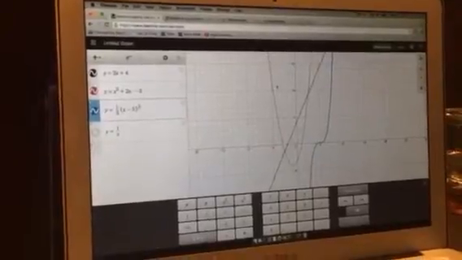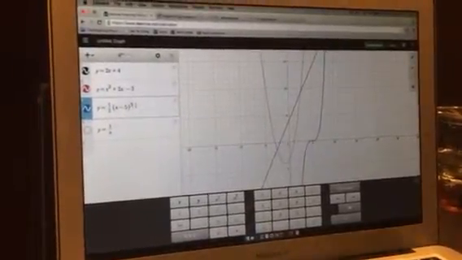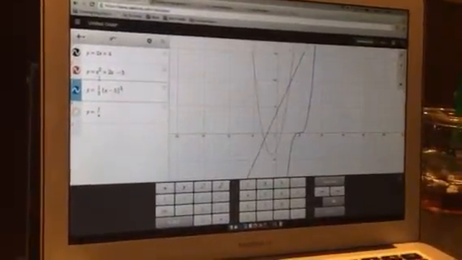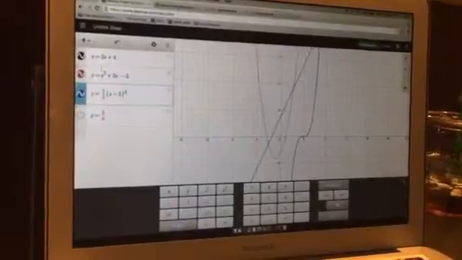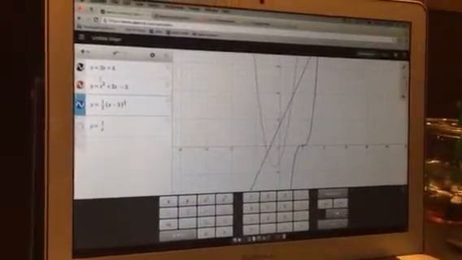For cube terms, there are 3 zeros. So basically the highest power of x you have is how many zeros you have. So for your homework problem, where there's a squared in our denominator, we know that there are 2 places where our equation can equal 0. So we should have 2 vertical asymptotes to look for.